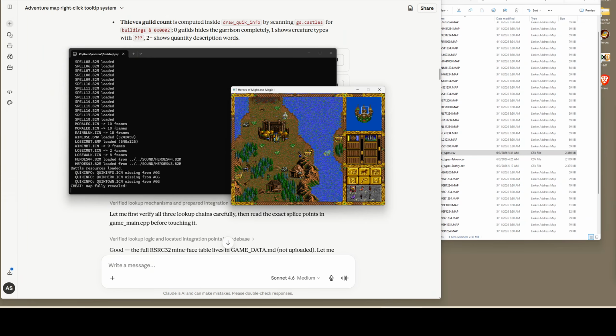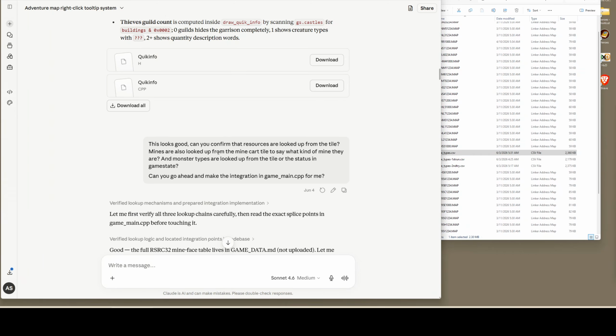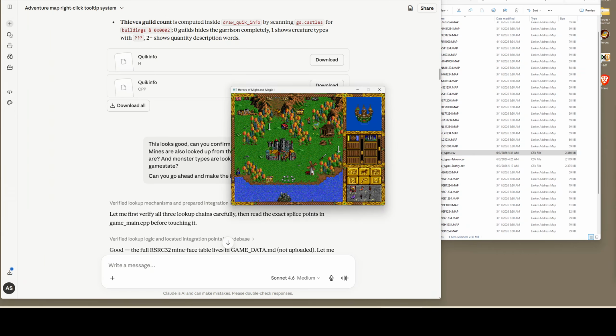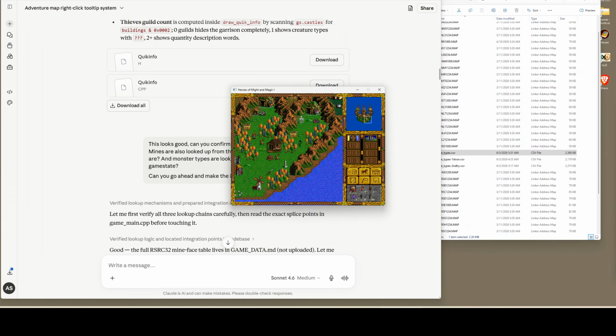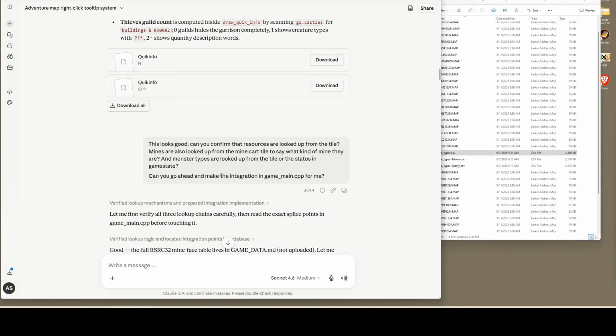And now, what is it doing for creatures here? Let's have a look. It's saying dirt where the creatures are. And then this is saying lots of creatures for the griffins. So yes, griffins are creatures, and that is the right amount, but it's a little funny. So what does it say for mines too? Sawmill, that looks right. Mountains, mountains, ore mine, gem mine, gem mine. So mines look okay.